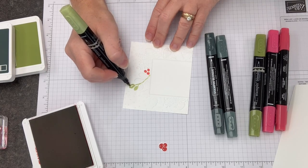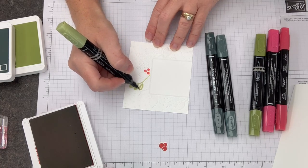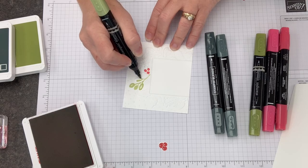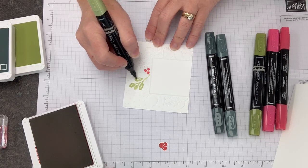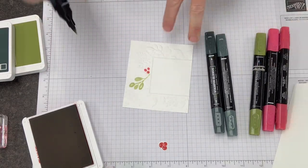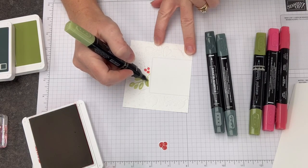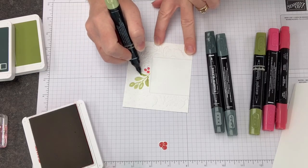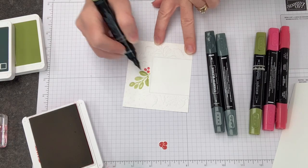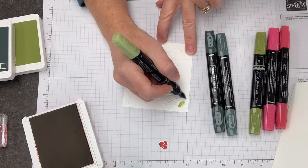If you've had them for a little while, sometimes the spread is a little less because not quite as much of that ink wicks out onto the paper, but you'll know right away the first time you touch your Stampin' Blend to the paper which one it's going to be. It'll either be a super wicking or not. But because the cardstock fibers are crushed a little bit, they tend to grab a little bit more ink than they would just on plain. So I'm going to switch to my brush tip here. If you're used to coloring Stampin' Blends on a stamped image, you'll find it to be just a little bit different. All right, and I'm gonna go across these.